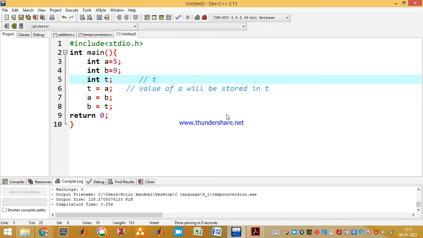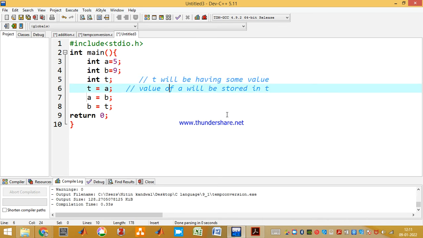नहीं यहाँ पर तो कुछ नहीं, नेक्स्ट केस में 5. बट यहाँ पर अगर आप चेक करेंगे, राइट, अगर आप यहाँ पर भी चेक करेंगे तो T will be having some value, right? There will be some value stored in T. That is called garbage value that we will discuss, right? What is garbage value?